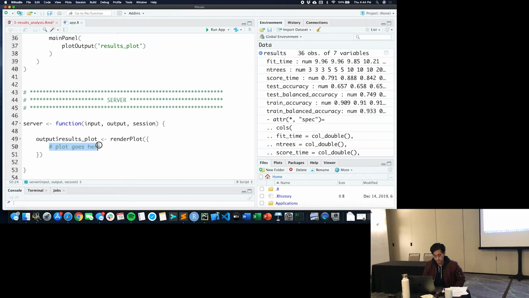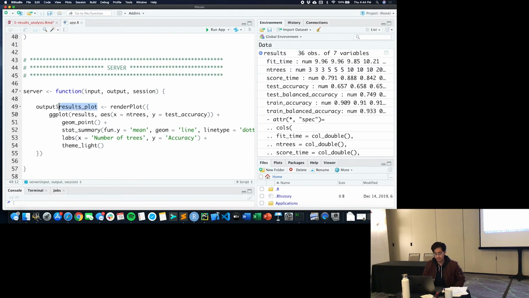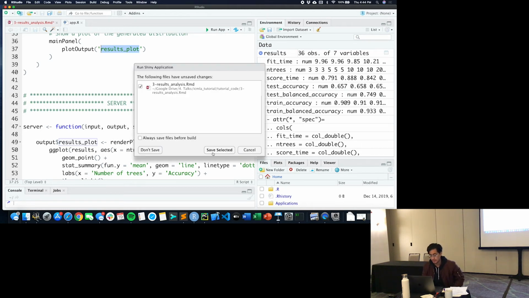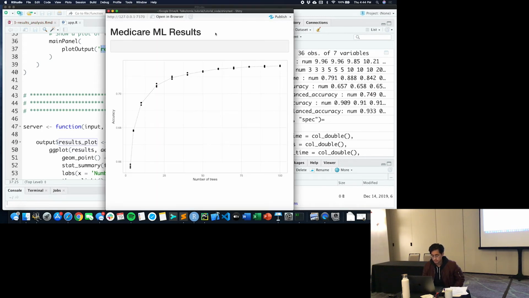Close that. I'm going to put it right here. So what this does now, it's going to generate a ggplot graph that's going to go into this results plot object, and now this is going to show it. So I'm going to run this. This is running locally. I'm not deploying this right now. Let me just go ahead and save. So now I have my graph. Boom. So what that did is it grabbed the file from S3, it created my graph.